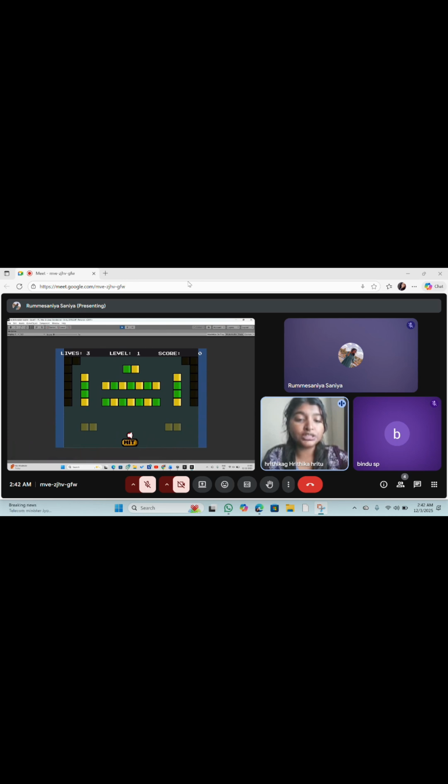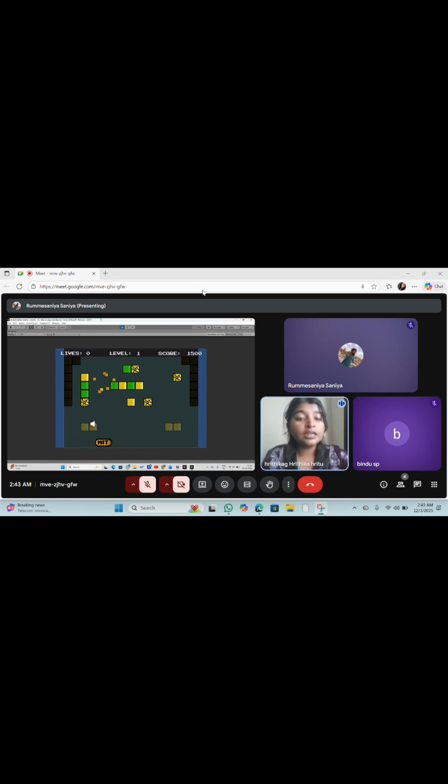When the ball hits a brick, the brick breaks and disappears with a sound effect. The score increases based on the brick hits. If the player misses the ball, the game resets or ends depending on the game mode. The entire game is designed to give a fast-paced, enjoyable arcade experience. Next is the technical breakdown of the key features.